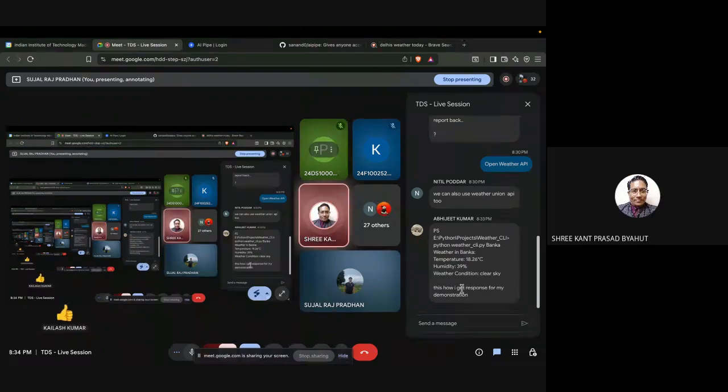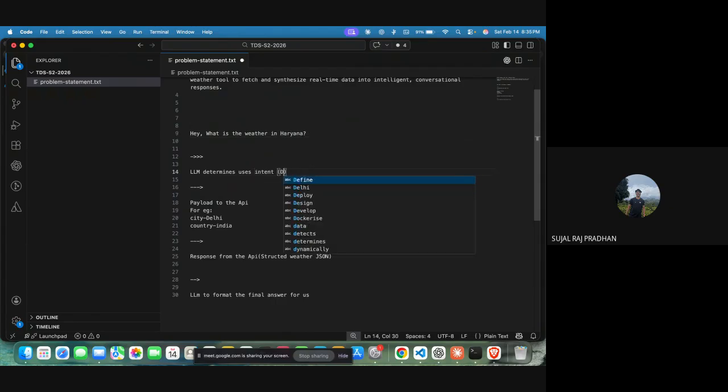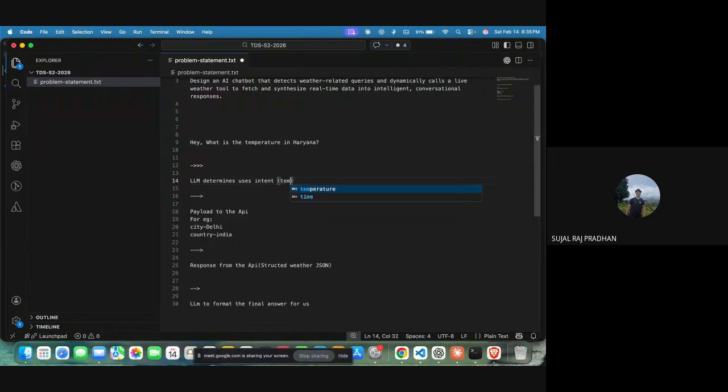The LLM will do the two-way communication. Our payload it will convert and send to the LLM, and the AI will determine the intent of the user. What is he trying to say, right? Let's say I have this, but the LLM will see only two things. If for now I only have this, and let's say Haryana, let's keep it to temperature, that's better for us right now. The only thing the LLM sees is temperature and Haryana.